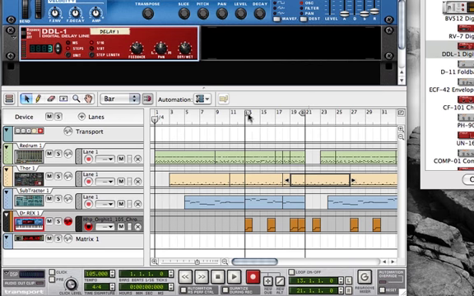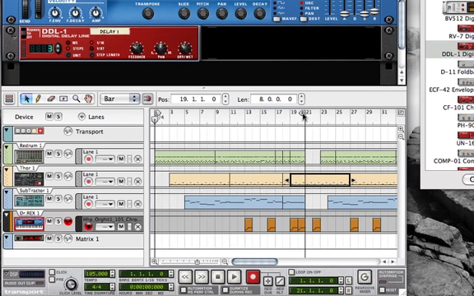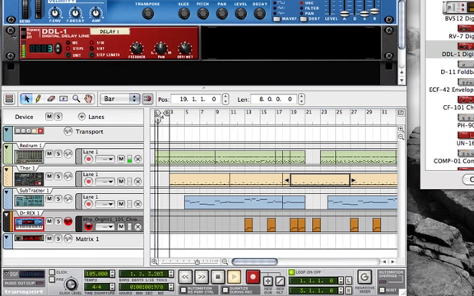I'm going to loop just the drums so I can hear the Dr. Rex going along with the drums. Let's try a different number of steps.